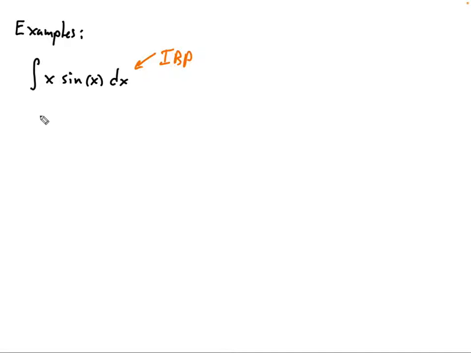Now let's look at a related problem that just changes one thing. If we have x times sine of x squared, initially we might think, oh, this would be integration by parts. We have a trig function multiplied by x, but in this case the best technique is U substitution. We have an inner function x squared. The derivative of x squared is 2 times x, which is close to what we've got here. So this is going to be a U substitution, and we'd use the substitution u equals x squared.